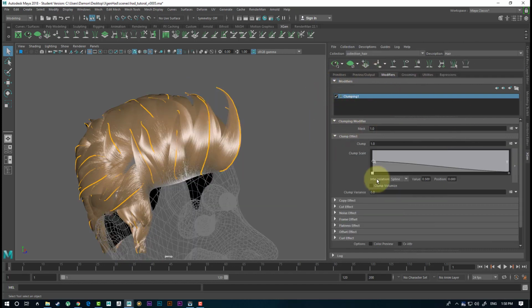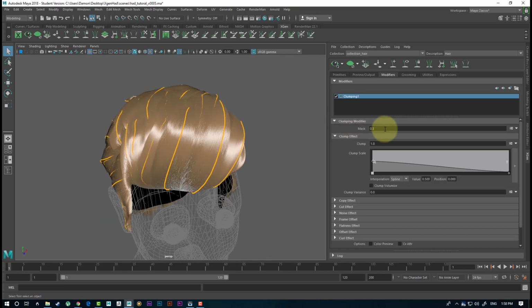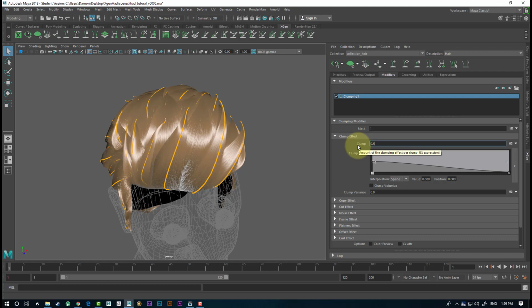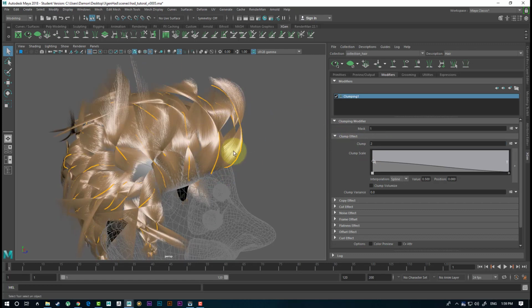So if we look at what's happened here, we have mask strength. If I make it half, it will just half the mask. It will make it less strong. Then we have the clumps. It says 1 clump. So I can say half that. Again, we'll open it or duplicate it, twice the amount. It's going to create kind of a texture.